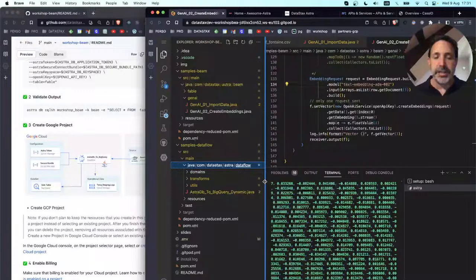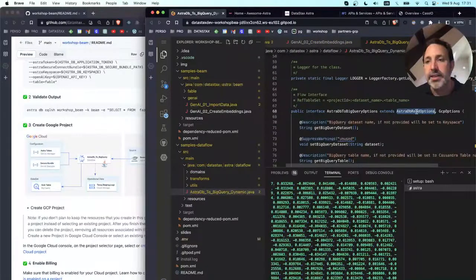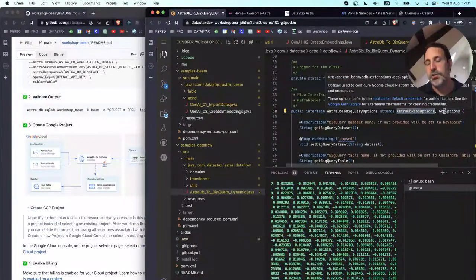If you go to the sample Dataflow and open the flow, you will see it's also a Beam pipeline extending options. Because it's running in GCP, you have this GCP option, which asks you to provide the project ID where you want to run it, the region, your credentials, all the inputs needed to run in Google.